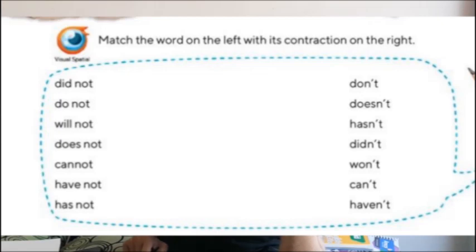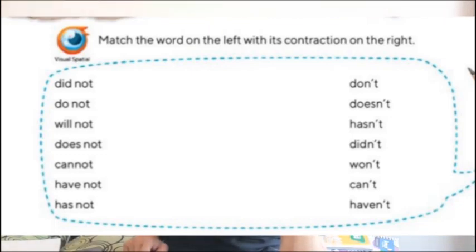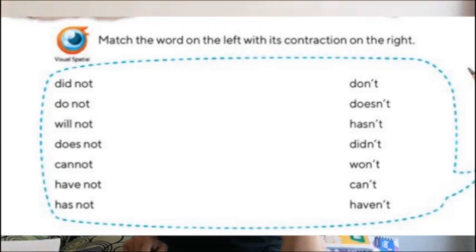Cannot. Doesn't. Does not. We connected to doesn't. Cannot. You connected to can't. Perfect. Have not. You connected to haven't. Has not.